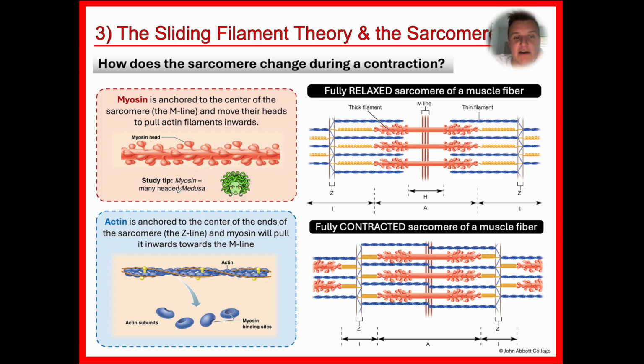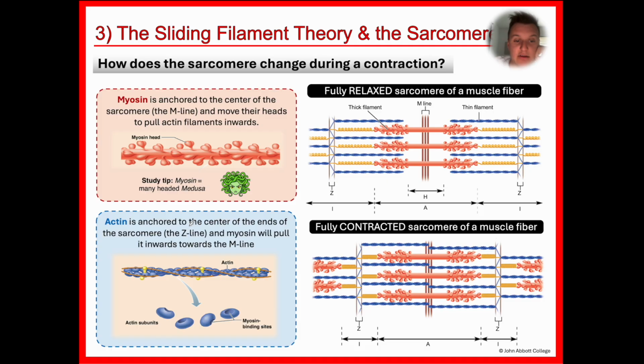A study tip, myosin sounds like the Medusa, right? A Medusa has many headed little snakes on her head. It kind of looks like this, right? So many little heads. And these little heads, I want you to think of them like oars, or little hands that are grabbing onto the actin. They're actually going to grab onto this actin here and pull it, okay? So these heads grab onto the actin and pull it.